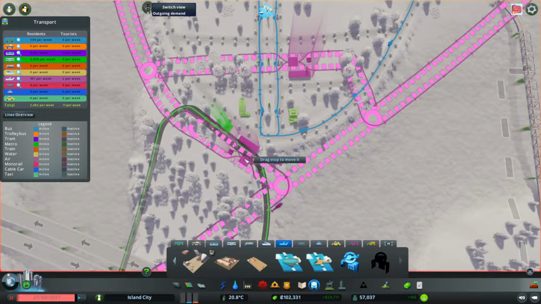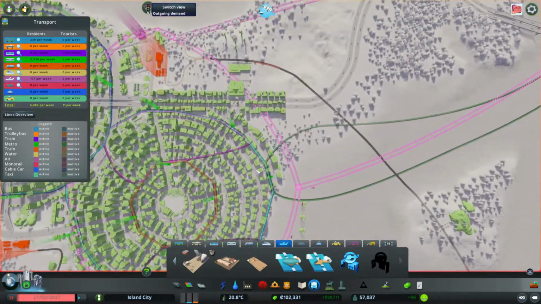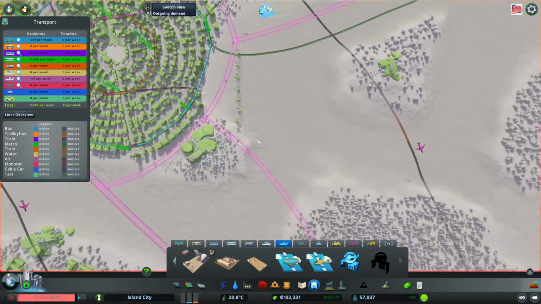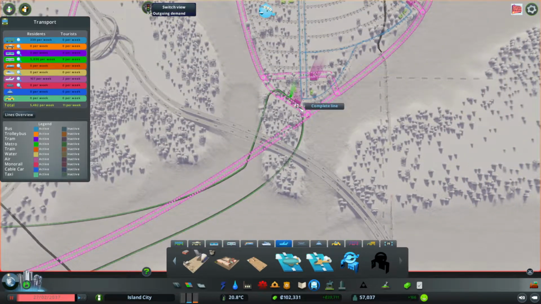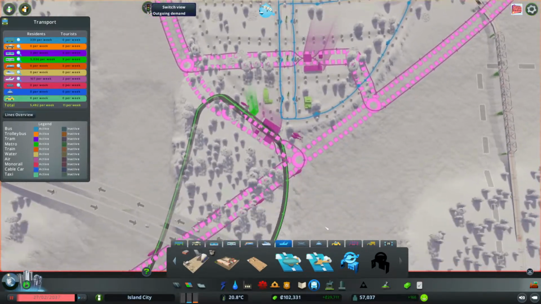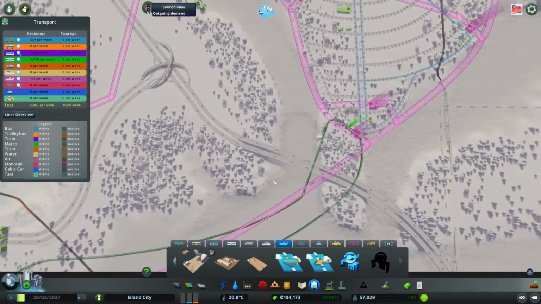So this stop is for this line here, of course, and that should remain. I want to grab the stop that is underneath this one. I'm just going to remove it for now, and we'll create a new line that connects up over to here. And then it comes back like that. Okay, so that now has a dedicated connection over there.